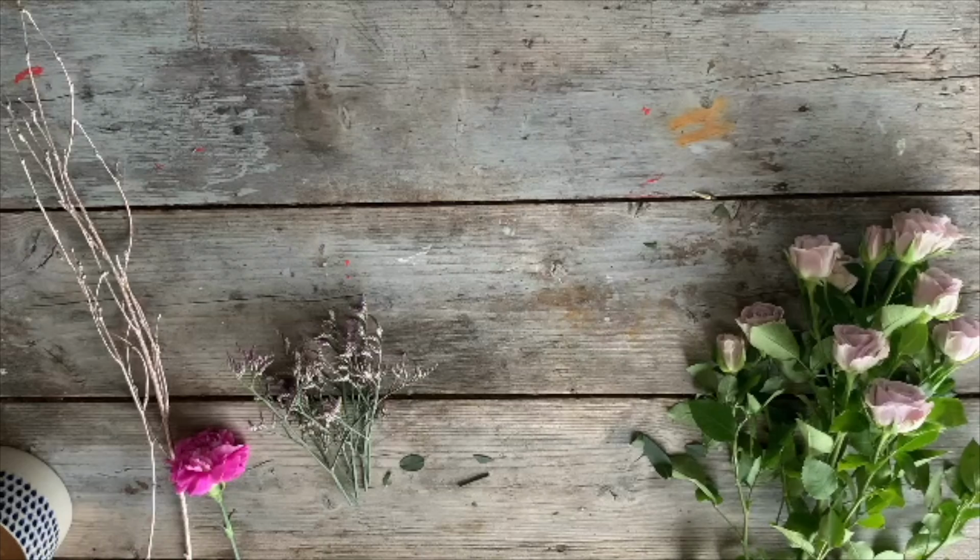This just makes it, as I said, a lot quicker to create your designs, rather than going back and cutting and prepping flowers in between. It also ensures that your blooms have the best possible chance to take up water and stay as fresh as possible in the vase or whatever framework you're using to arrange in.